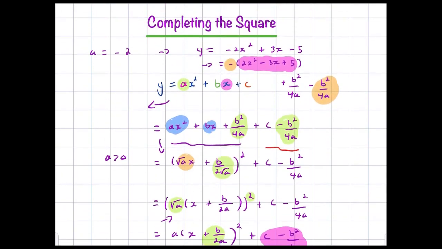The test for whether you understand something is always, could you explain it to someone else? And so once you've understood the process, you don't have to memorize anything anymore. You know why it's going to be the b squared over 4a that you're adding and subtracting. It will make sense, and it will be really hammered home, and it will sink in properly. You'll never have to worry about it again. And then you actually really have that deep understanding.